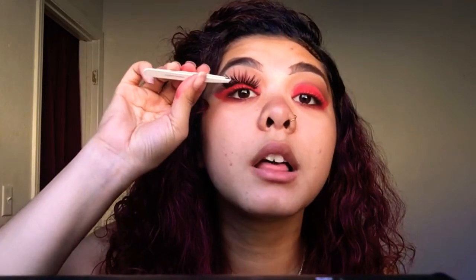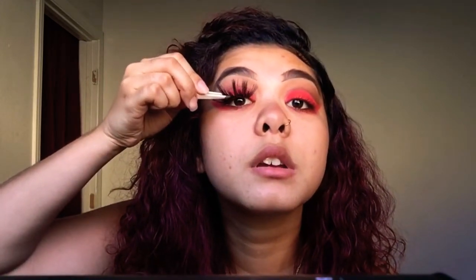Now that I put mascara on the bottom and top, I'm debating on the eyelash that I'm gonna do, because like I said in the beginning, I'm just going along. This isn't really a set look, it's just whatever came to me, so I don't know if I want to do this eyelash. No, I don't know, maybe do that one. Do this one. That one's cute. Or these ones. No, too dramatic. Way too dramatic. Okay.